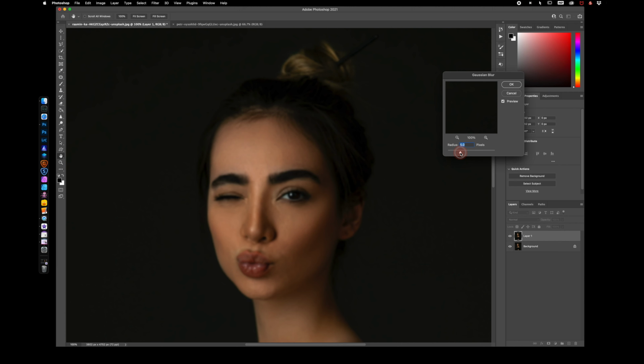I think we've got about 5. Now, when you watch videos on people blurring and doing things like touch-ups, don't take the numbers they give you for gospel unless you're following along with the picture they have provided, because a 5 pixel blur on this image, let's say this image is 1,000 pixels wide, has a different impact than if this picture were 10,000 pixels wide. So don't take the actual values on things like this for gospel. Use your eye unless you're actually going along with supplied pictures, in which case it should map correctly.